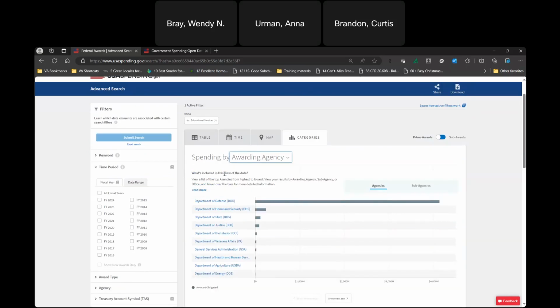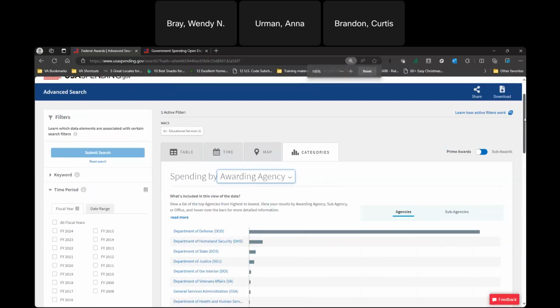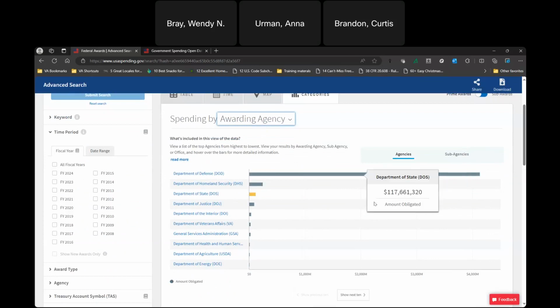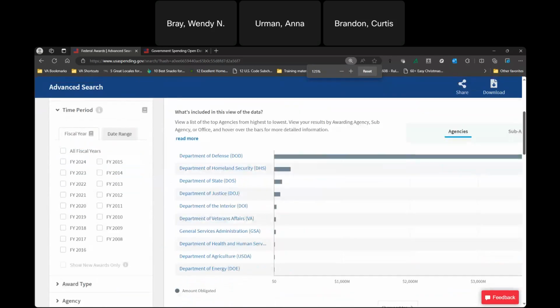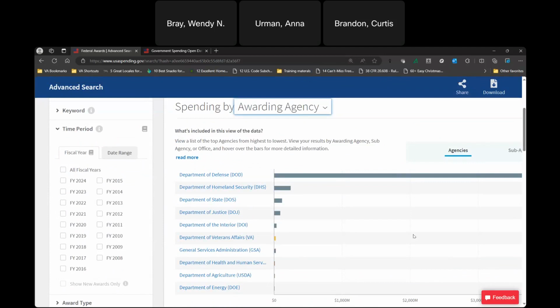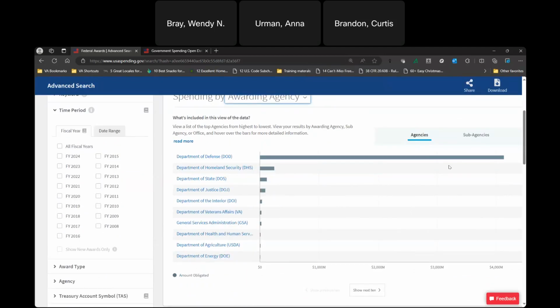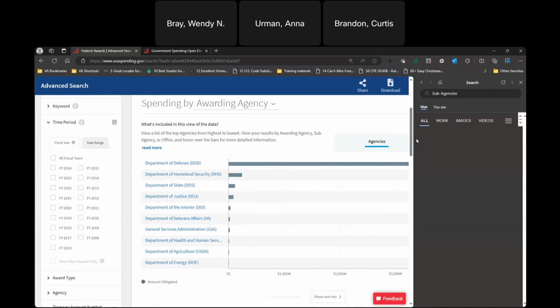From here, and let me know if the screen is too small, Anna, or is it visible? Do I need to zoom in a little bit? Yes, it's a little small. Also, folks, on your screens, right above where it's displaying Wendy's screen, there should be a little number with percentage, so you could increase your own zoom on your monitors by a bit. Thank you, Anna. I don't see my bar to go over. So, okay.